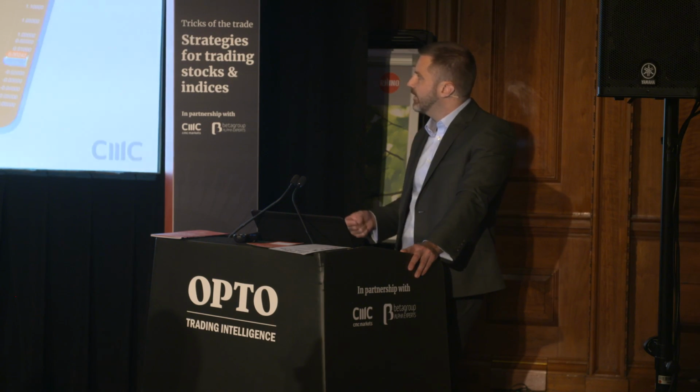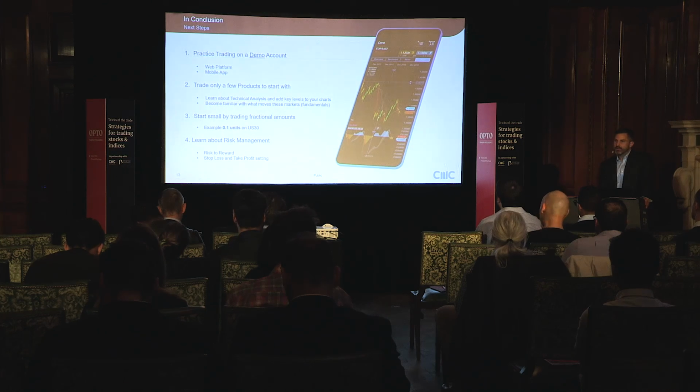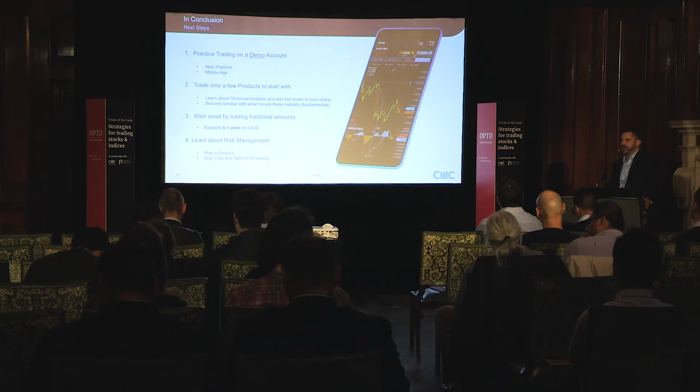If you're trading crude oil, for example, you'd be looking at what is happening on a weekly basis. Crude oil inventories come out every week, and they tell you how much storage there is in the crude market, and that will then impact whether the price of crude goes up or down. You can also start using fractional amounts, so you can start small. For example, on the US 30, you don't have to trade £1 a point. You can start as little as 0.1 pounds a point, so you can get familiar with how these markets move and how the product is offered.